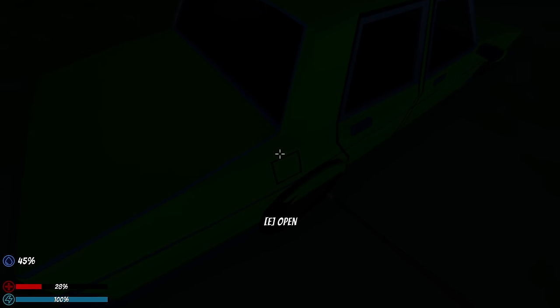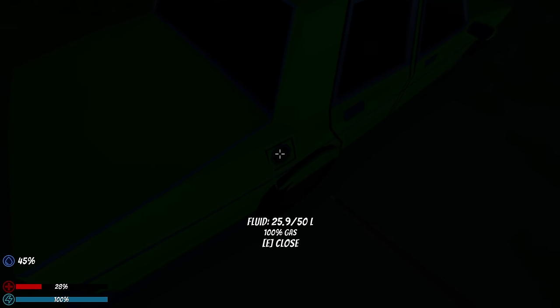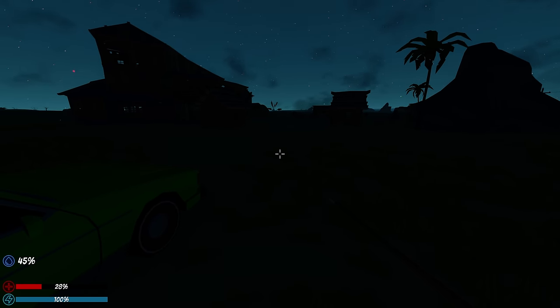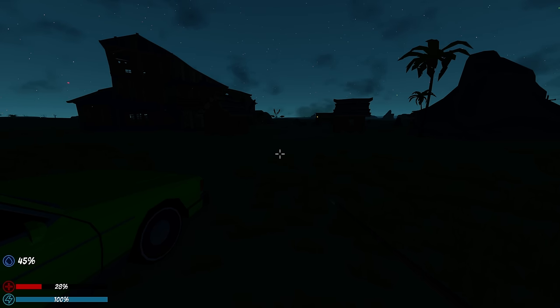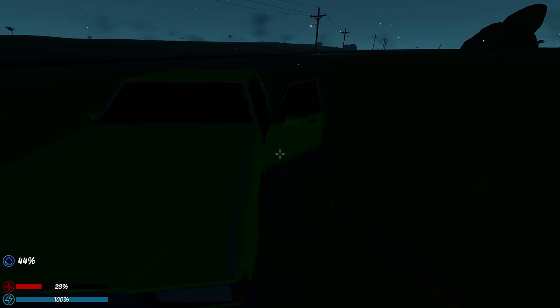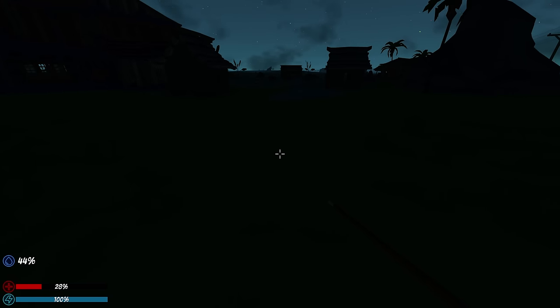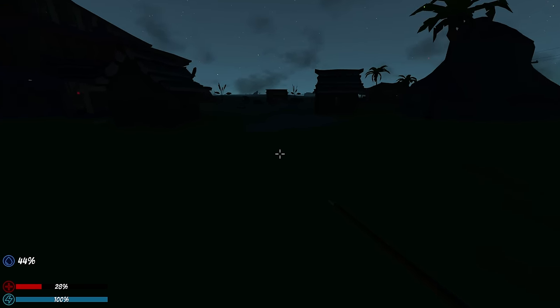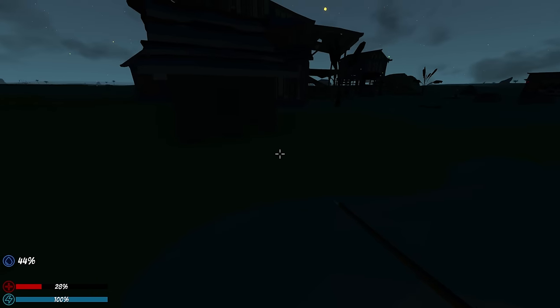What's the gas at now? 25.9. I forget where we were at. I think that's okay. Did I have a flashlight? I don't know if I have a flashlight. It's so dark. Oh, you know what I need to do is sleep. Oh, I don't have to sleep anymore. I guess just being in the car worked. So I have no water either. My guy is thirsty. Let's start looting. See what we can find here.